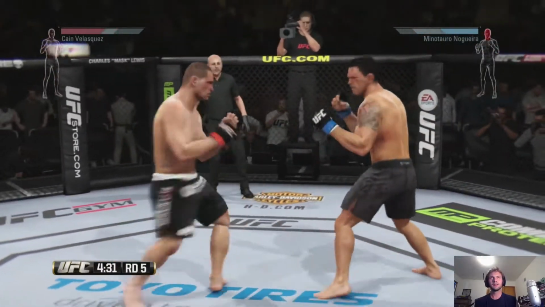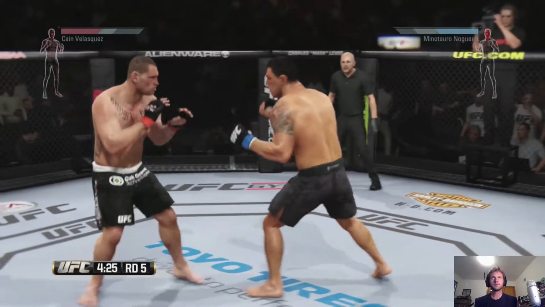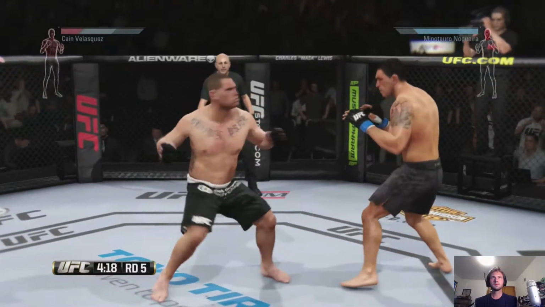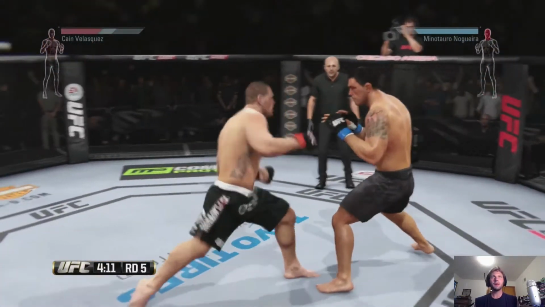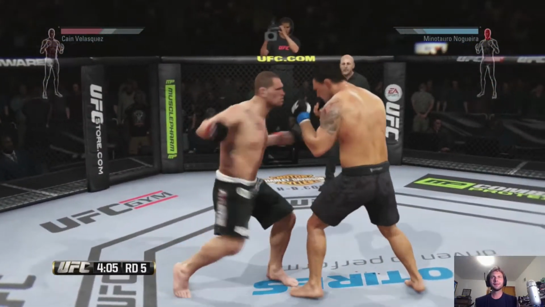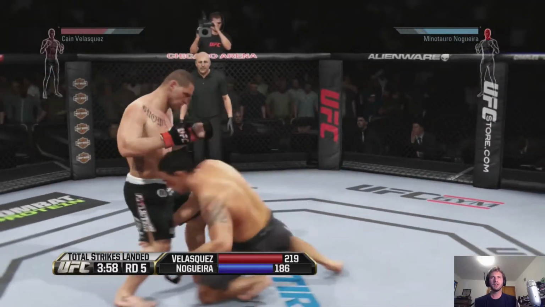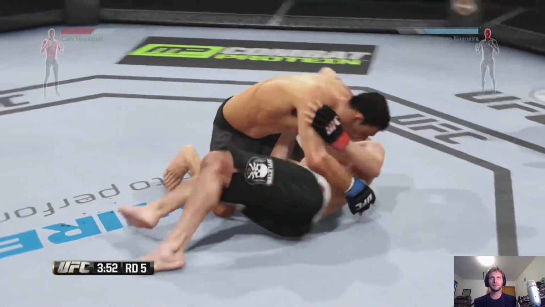Man! Oh, man. Velasquez gets caught by the inside leg kick. Tries a flying knee. Both men looking to finish. How is he taking all these flying knees? I don't understand it. Powerful hook. And here we can see the total strike. Big dog with the single leg.